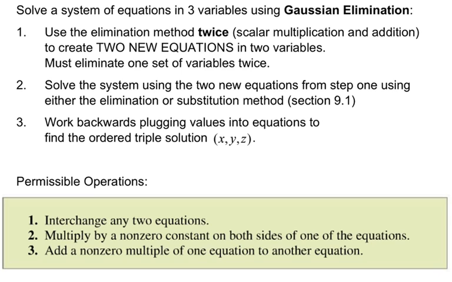So when we look at solving these problems, we have a few permissible options, a couple of things that we're allowed to do. We're allowed to interchange two equations. We're allowed to multiply by a non-zero scalar constant on both sides of one of the equations, and we are allowed to add a non-zero multiple of these two equations to each other. So basically, we multiply an equation by a number to scale it up or down, and then we can add or subtract two equations from each other. I think it's easiest for us to just jump right in and look at working through a problem. So let's do an example.